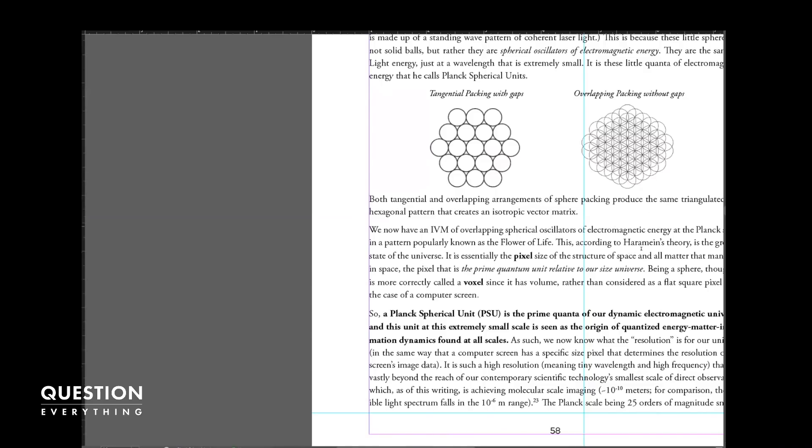The reason that Nassim and I were talking about it being rigid is that when you consider that each of the energy events, these little Planck spherical units, aggregate into protons and then aggregate into atoms and molecules that aggregate into matter, it's clear that there's a gradient from the Planck scale up to the universal scale of the density of the energy dynamics. Within that gradient is then a gradient of the tension or gravitational dynamics that exists between the various energy, whether it's matter or energy events.